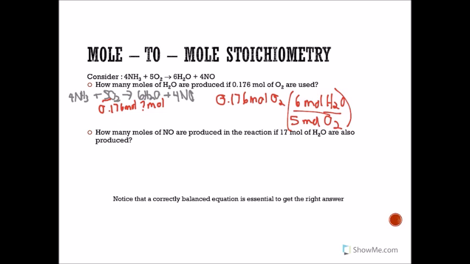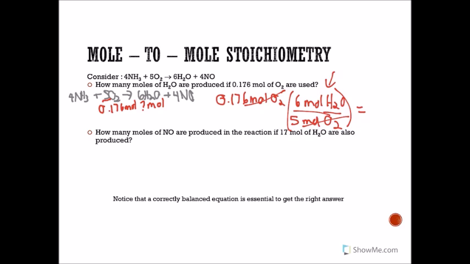If we were looking for moles of nitrogen monoxide, you put 4 moles of nitrogen monoxide on the top. If we were looking for ammonia, we would put that on the top. Whatever you're looking for, you need to put that on the top, because our moles of oxygen now cancel out, and we're left with moles of water. So that lovely conversion factor, that's our molar ratio, using those coefficients in our chemical reaction.